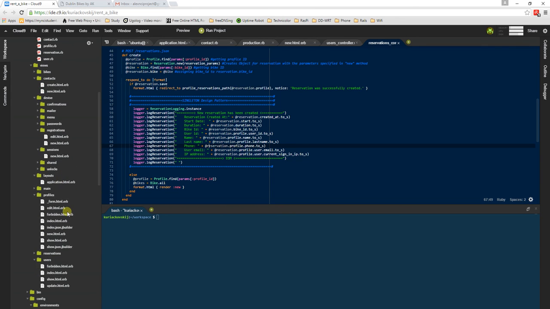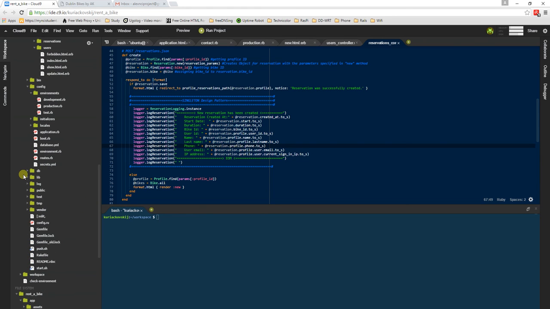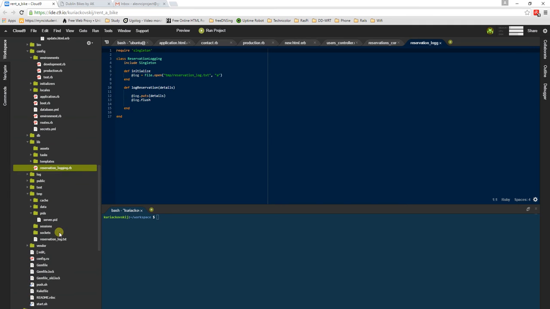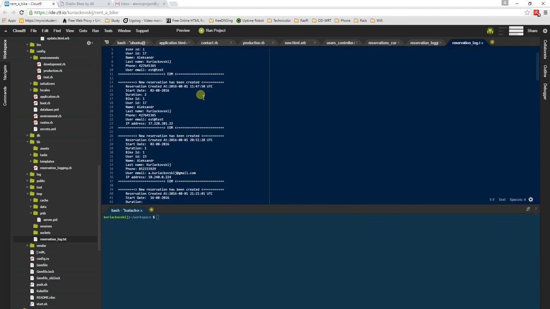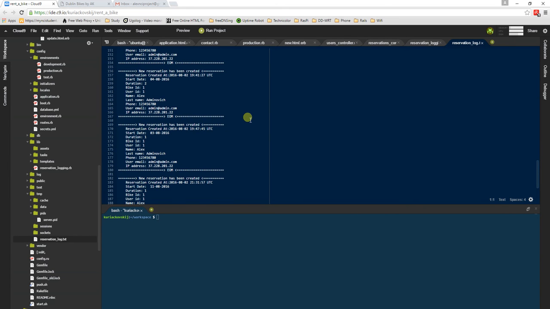Let me show you under the lib directory. This is reservation_logging.rb, the singleton implementation, and it saves the file under the tmp directory. So reservation_log.txt has this kind of view with all the reservations which were made.